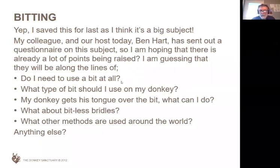Bitless bridles, hackamores, those sorts of things — people love them, people hate them. I'm on the fence; I don't have a lot of experience with them. To me, you just replace the pressure in the mouth with pressure on the nose. I can't say I like them that much, but I think really it's a personal choice — listen to your animal. Your animal will tell you if it prefers it to a bit by its behaviour, by the way it reacts. So if you like them and they work for your animal, fantastic. I'm talking more about the hackamore and nose pressure systems rather than just working off the head collar.